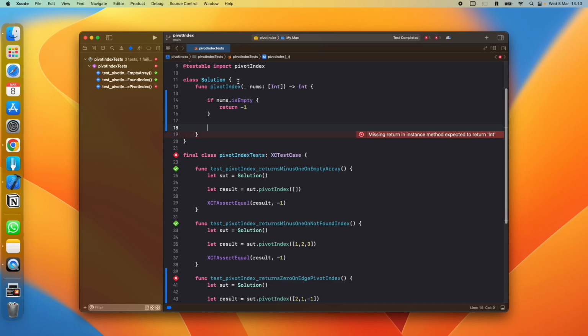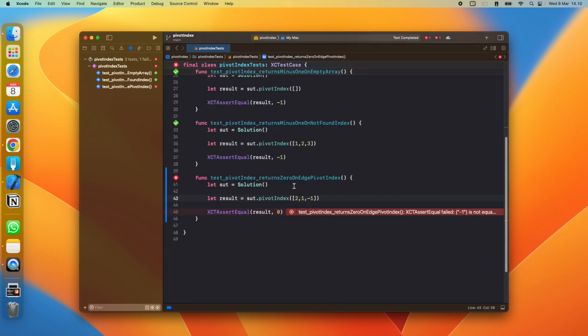So I'm going to start with the idea of looping inside a loop. So it's O of n squared, and we are going to gradually move it to a more optimized solution. The primary goal right now is just to make the test green. So how do we do this? Basically we can scan through the array. For example, we have this array, right? And on every single iteration, we need to sum every single value on the left side of that iterated index.